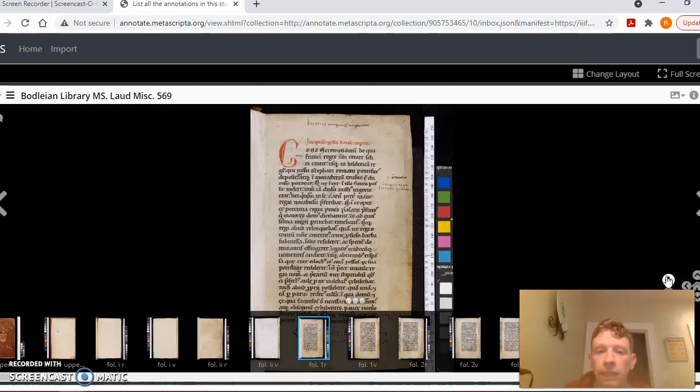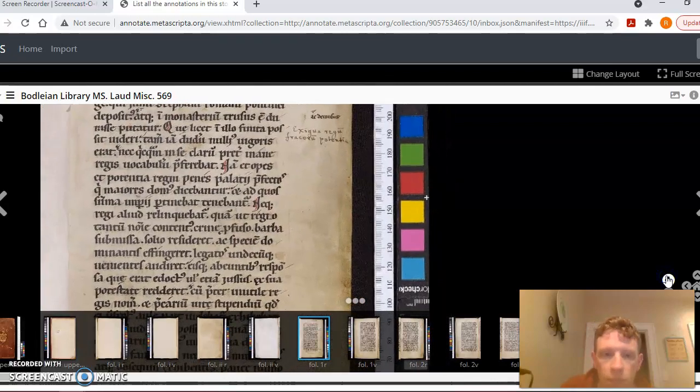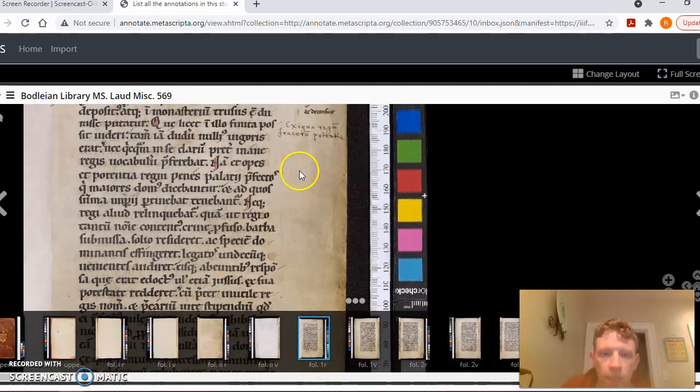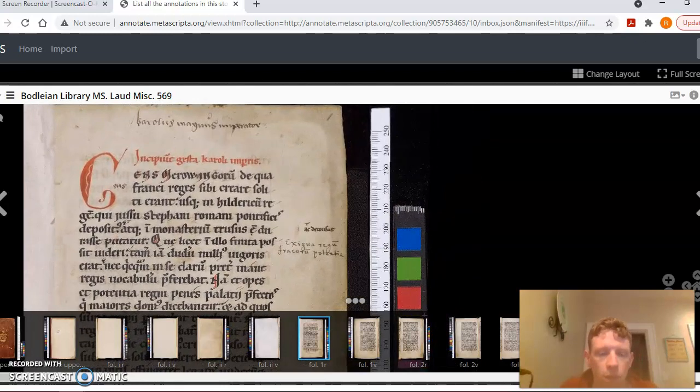And now I've divided this manuscript among all of you, so you're going to want to make sure you start with your own section. And then I'm going to zoom in a little bit, go up to the top of the page. I'm going to go over here where it says Toggle Annotations.